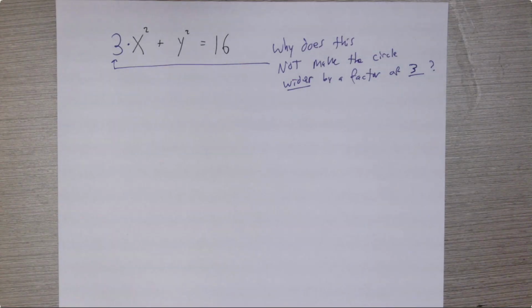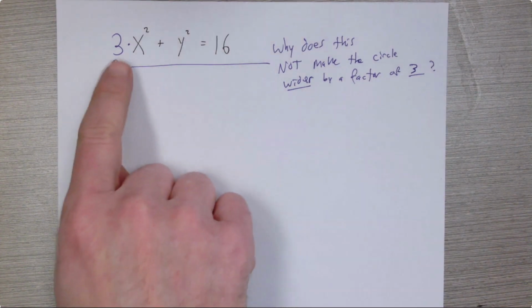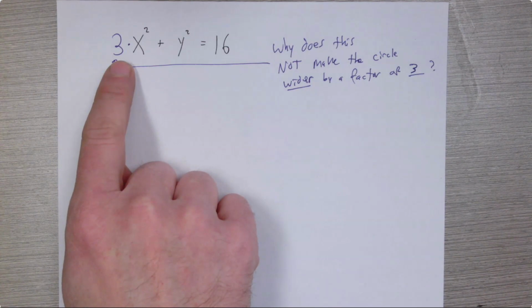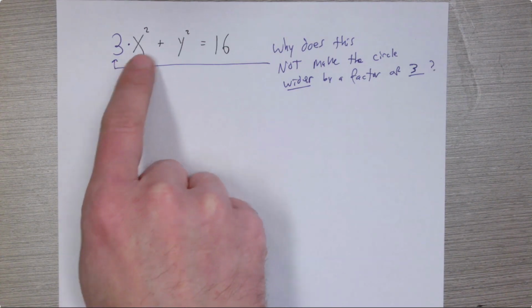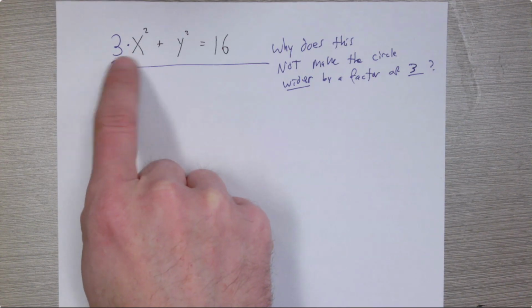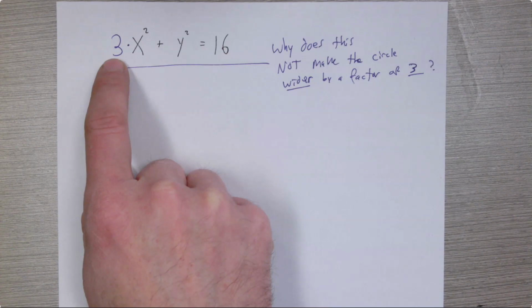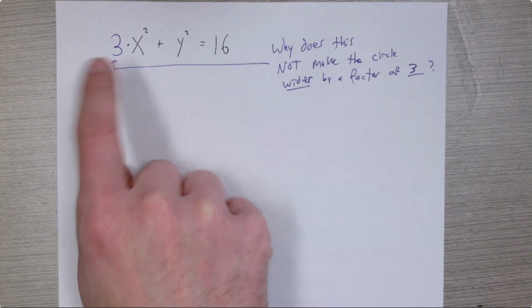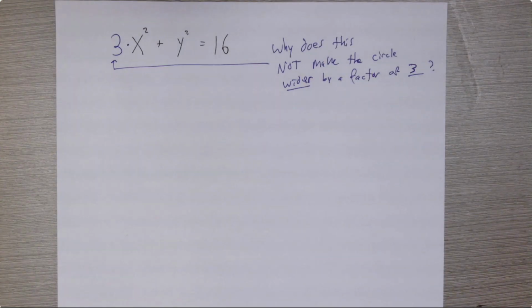But something that we glossed over, and I'm not sure everybody caught, was what effect does multiplying by 3 actually have? Kind of feels like it should be making the circle wider, because if you take x coordinates and you multiply them, the x coordinates are getting bigger, it seems like. So surely the circle is getting wider. And we're multiplying them by 3, so it seems like it should be getting wider by a factor of 3. In fact, no such thing happens. So let's figure out what does actually happen and why does it make sense.